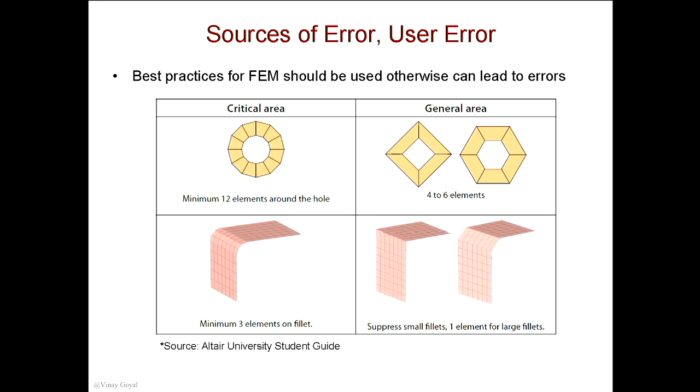Other errors that we've seen is people having very few elements around the hole. But if it's a critical area, at least 12 elements should be used around the hole. Other issues like this one I discussed, you could have a fillet, but then representing that with no elements to sort of represent that fillet. So if it's in a general area of no concern, not an issue. But an area of concern or an area that you want to explore carefully, just put more elements and get about 3 elements around that fillet.